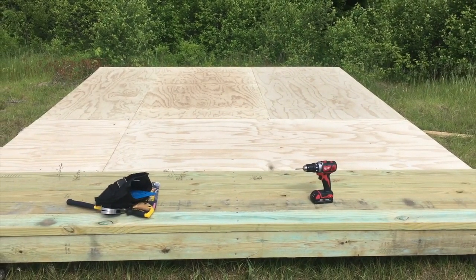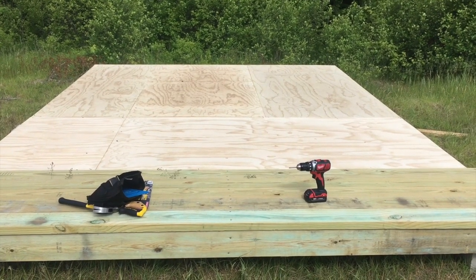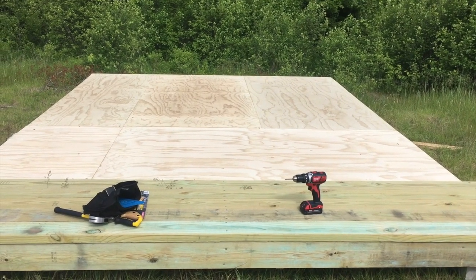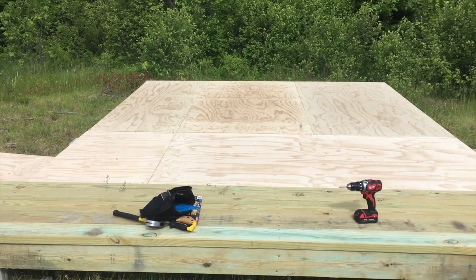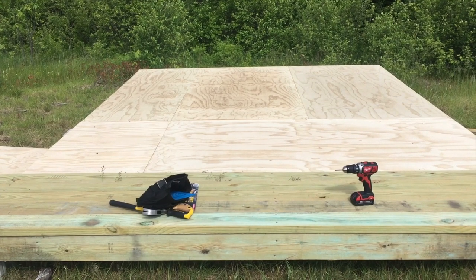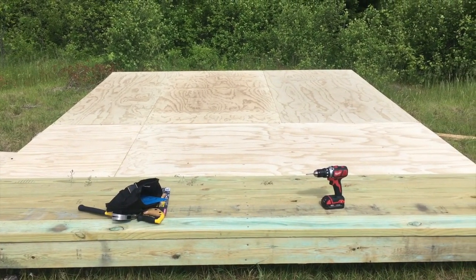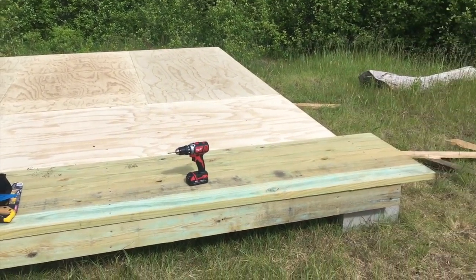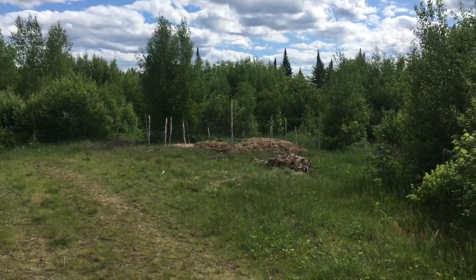So now that this is all done, I got to go see if that water is cool enough for me to take a shower, and then either tonight I'm going to move the tent over. It says it's not going to rain tonight though, so the platform's probably okay for tonight. You really don't want to get that plywood wet if you can help it. And yeah, I'm going to take a shower, and then maybe I'll move it over, or maybe I'll move it over in the morning. I don't know, I'll have to see. But platform finished. And the garden over there is blowing up. Everything's doing great.